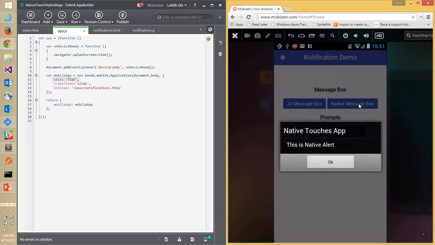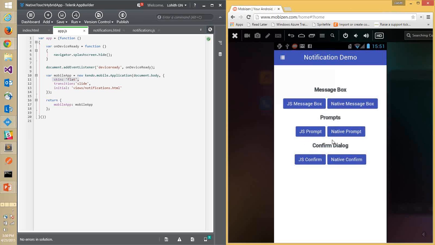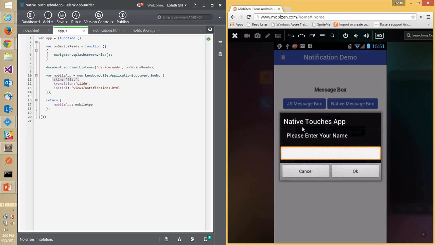And there you go. In the native message box, I said native touches app, and this is native alert, and then I said okay. So this is the native touch that we are talking about. You do not have to always use alert. Go with the native notification alert that is there. Similarly, if I click on this native prompt, it's the same thing.